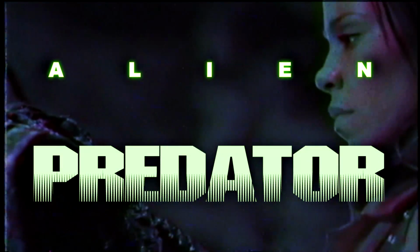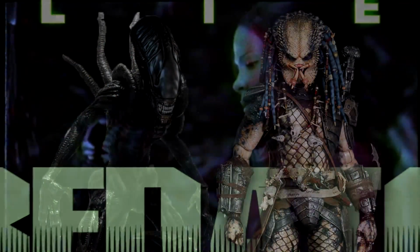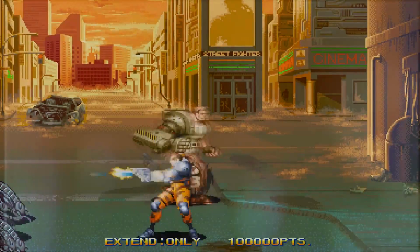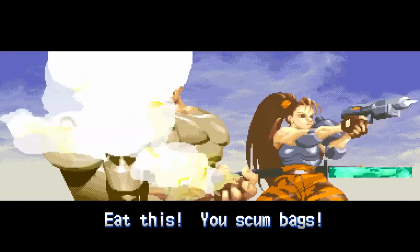The reason the originals of both the Alien and Predator franchises are so good is because these monsters that are coming to get you are so incredibly fierce, there is absolutely no way you're ever going to get away from them. And even though I do believe a great AVP movie can be made, this sort of let's team up with pure evil to take on the Xenomorphs with a shot of them running together practically hand in hand is why you shouldn't always wish for every single video game or comic storyline to be turned into a movie. Sometimes these storylines just work because of the medium they were originally presented.